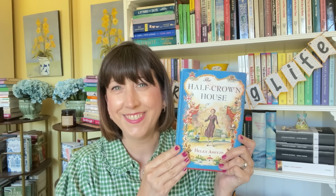And then next is a book by the only author to show up on this book stack twice. This is a book I've probably had for, I want to say 15 or more years, and I found this at Half Price Books on their clearance cart, which used to be my very best friend when I worked near Half Price Books. They had the best clearance cart. I found so many good books that way.